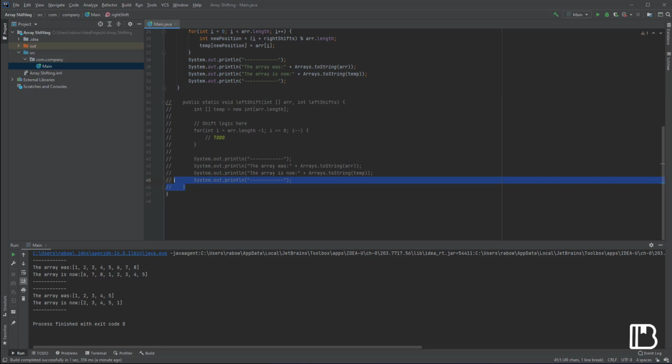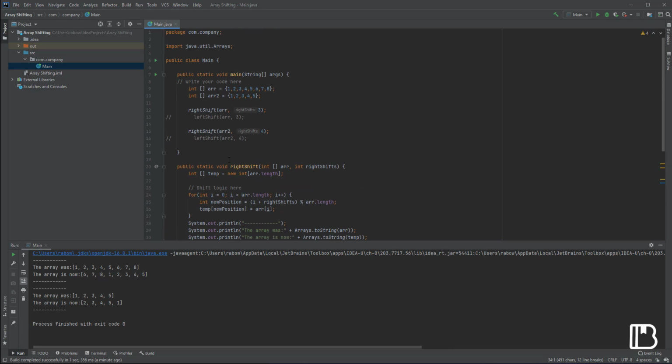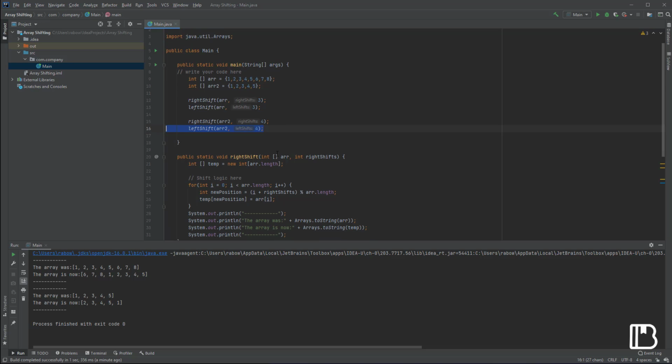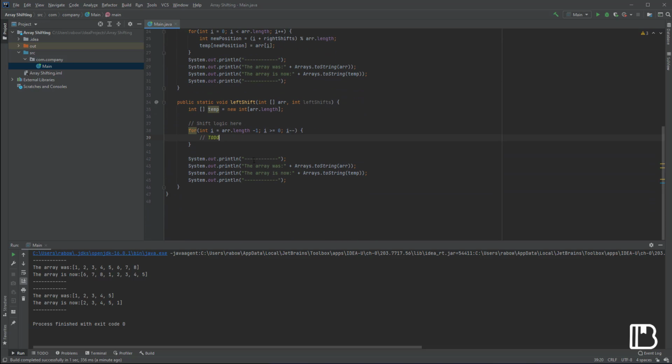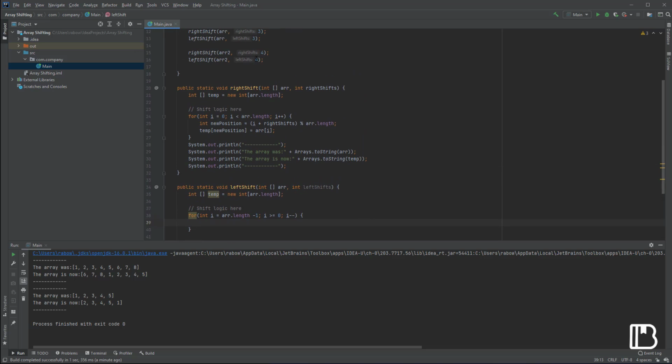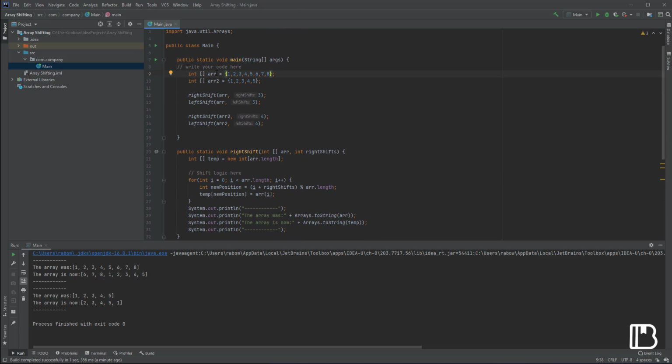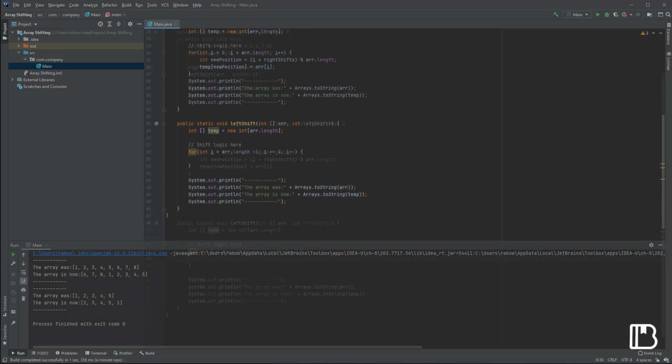So let's go ahead and do the same thing. Let's uncomment our left shift method. Let's go ahead and uncomment our left shift calls. We'll hop down here and look at this. And our second to do, we're doing the exact same operation, but you'll notice here, instead of going to the right, just iterating through, we're actually going to start from the end of the array, right? We want to start from here and work to the left since we're shifting everything to the left.